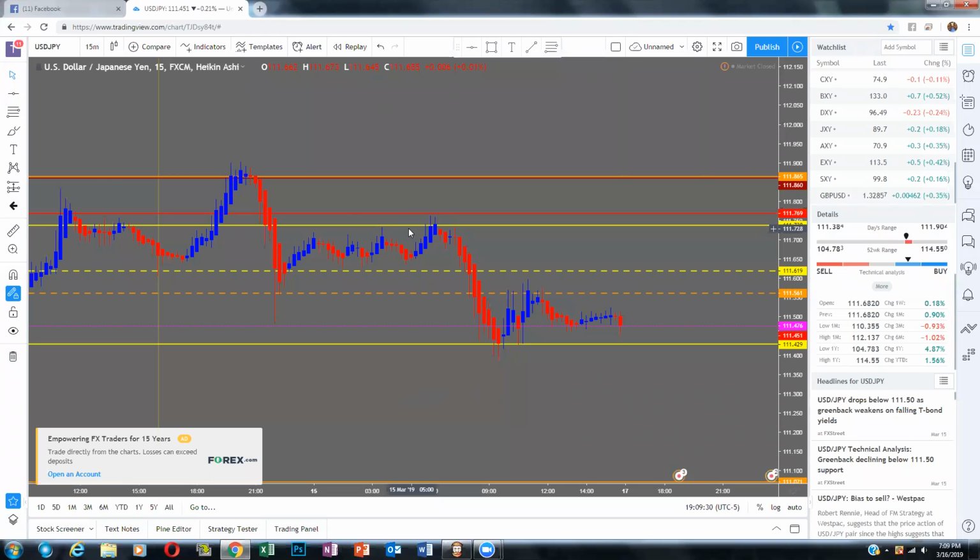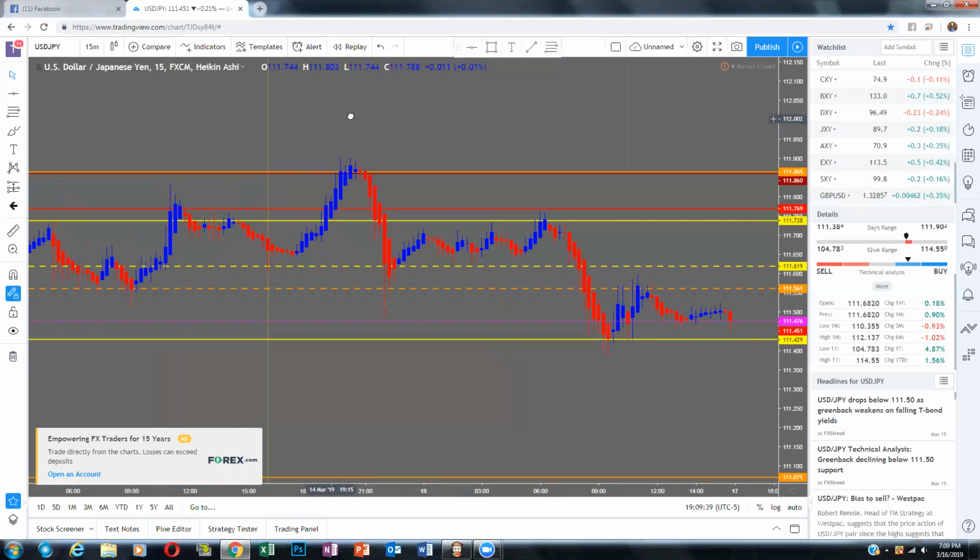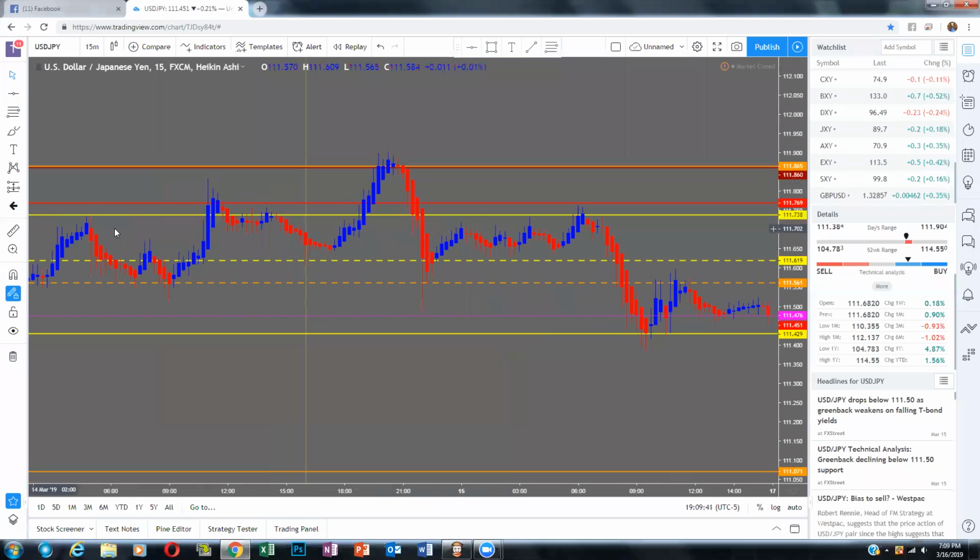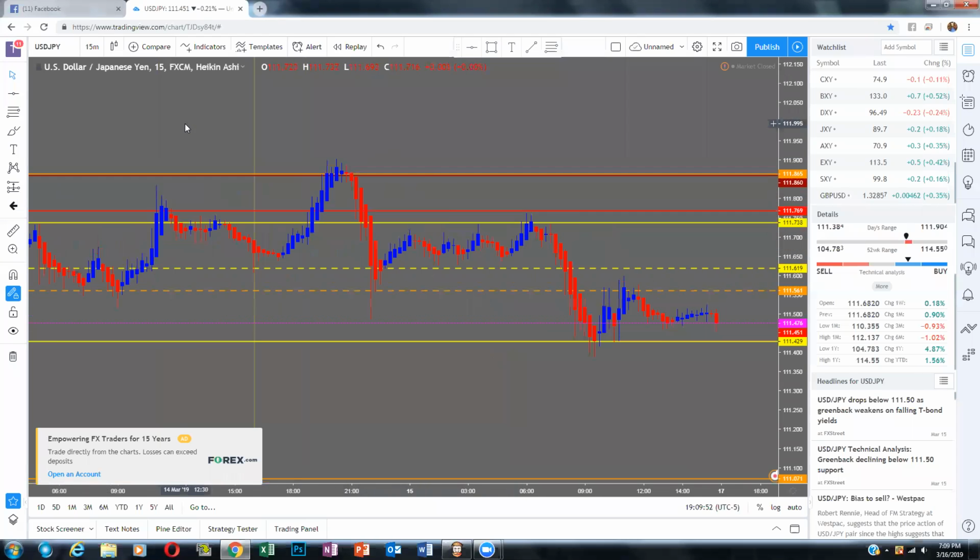If you see it get close to your 1 hour support or resistance, whichever trend it's working on, like it did right here on the 15-minute, and it touches it and comes down, just say, hey, market wasn't strong enough to break it. Still good. Got here, broke the 15-minute, got close to the daily, didn't break it.